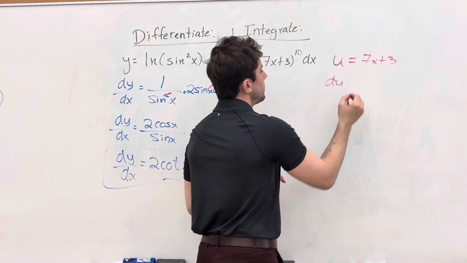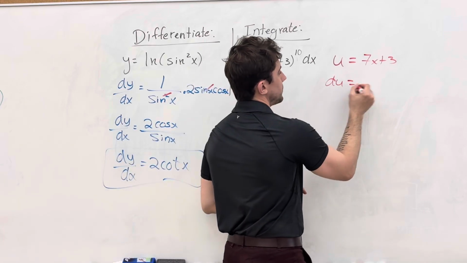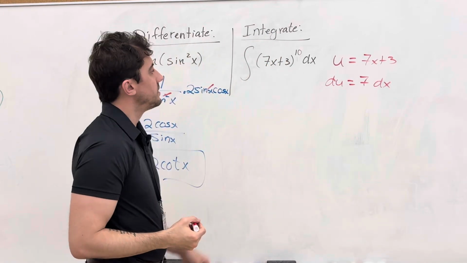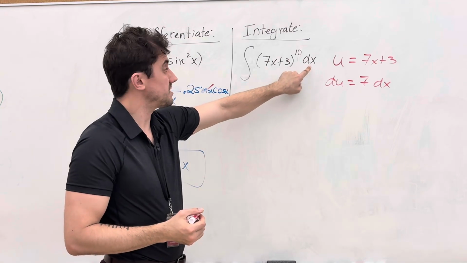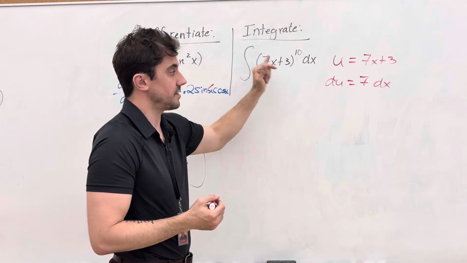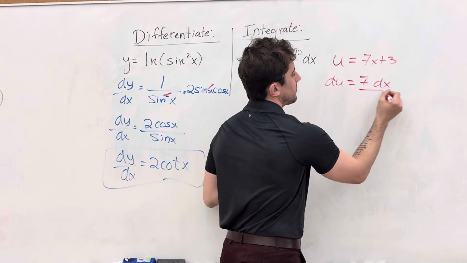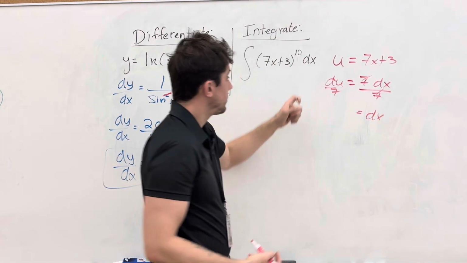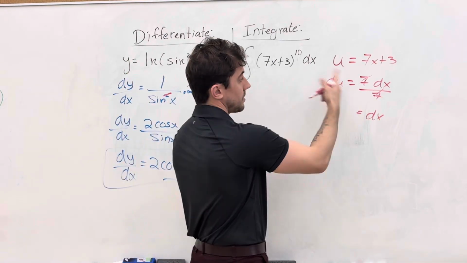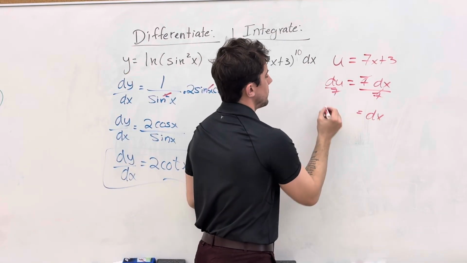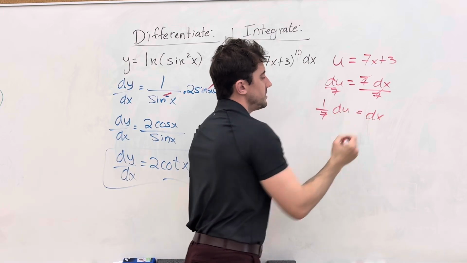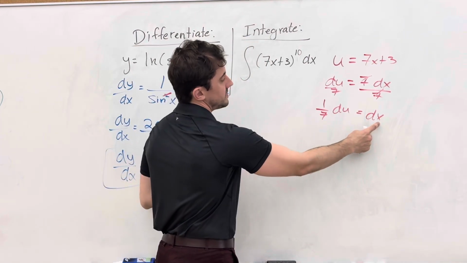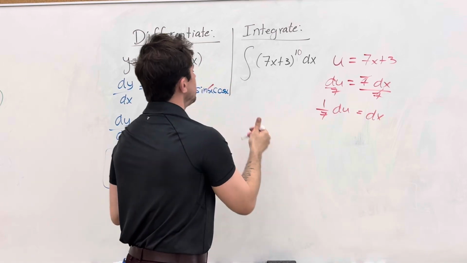So that means that du, our new differential, is going to be the derivative of this, which is 7 times the differential dx. Now, what we want is just dx on its own, because that's the only thing we really have present inside the integral. And so to get dx all by itself, let's simply divide both sides by 7. And so then we get dx all by itself. That's what we want to replace with something including du. du over 7 we can rewrite as 1/7 du, and now I can make this substitution in some sense, right? I can replace dx in some integral with 1/7 du, and I'll do just that.